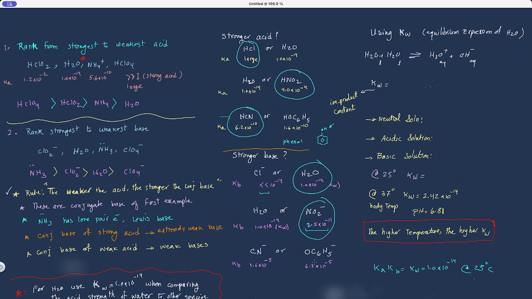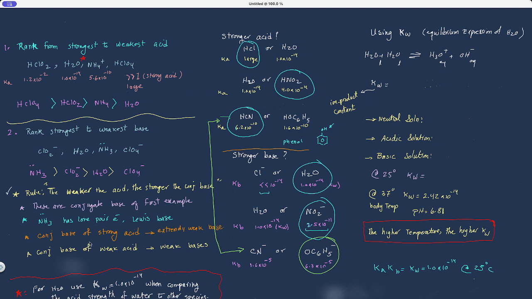And the last two, if you pay a little bit close attention, there is a correlation between these two. Let's see if I can draw it. These two. HCN was a stronger acid than phenol. So CN minus is a weaker base than phenoxide. So this guy wins as a stronger base.